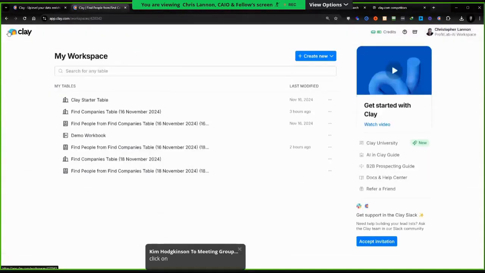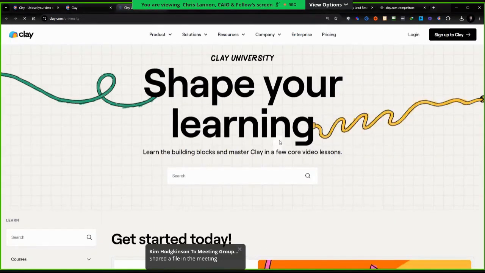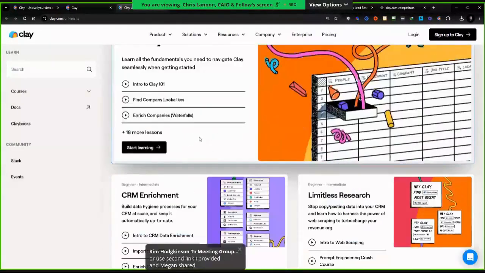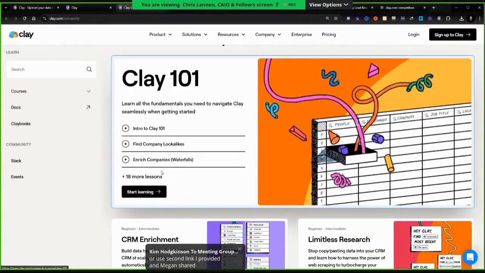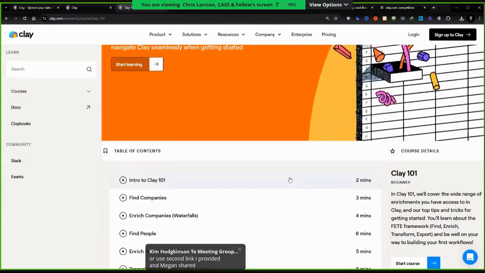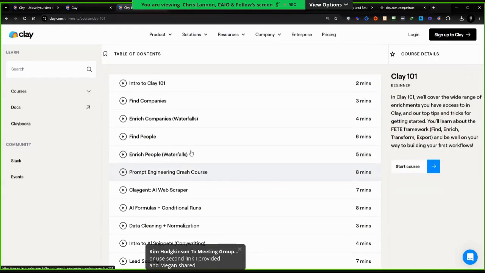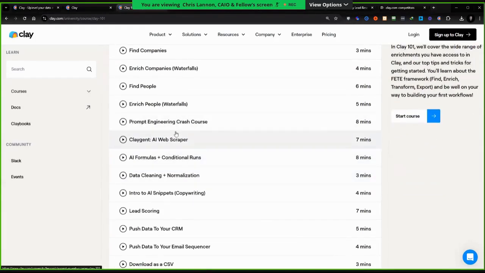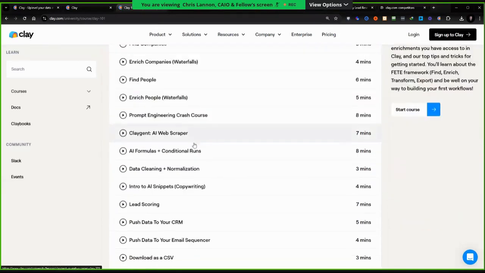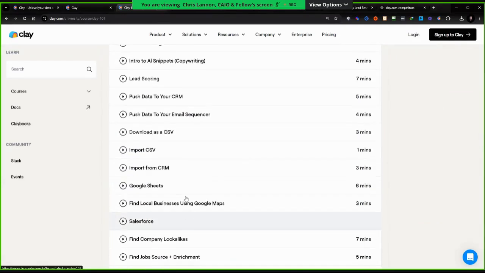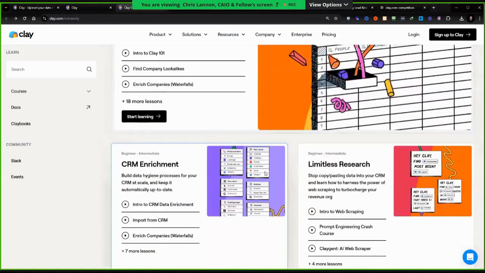That's it. So some resources. Over here, once you get into Clay, you can go over to Clay University. There's video guides on how to do everything. And actually, I went through a couple of these and I got down to the formulas and stuff. And I was like, wow, this is really powerful. And that's the 101. If you go through the 101, I think you'll be impressed with what you can do and probably what you can pay.